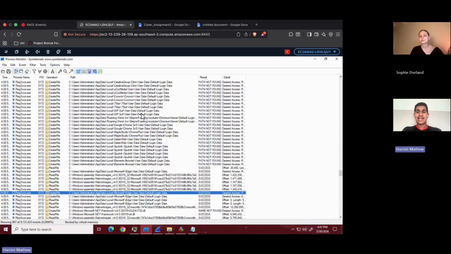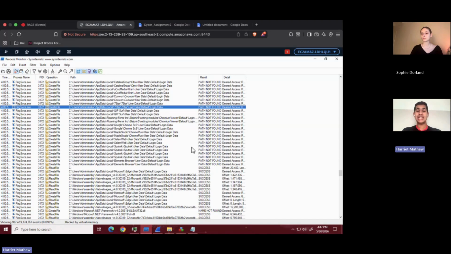Next, we investigate the file activity using Process Monitor. While some activity involved loading legitimate Windows libraries, we focus on behaviors that could indicate malicious intent. One of the key findings was that this file searched for files named Login Data across a large number of Chromium-based browsers, and these files commonly store saved usernames and passwords. The malware also searched profile directories associated with Mozilla-based Firefox, indicating that it was attempting to locate credential stores across multiple browser families. Most of these accesses returned path not found because they were not installed on the system. However, this behavior is highly suspicious as it demonstrates that the malware was searching for stored credentials.